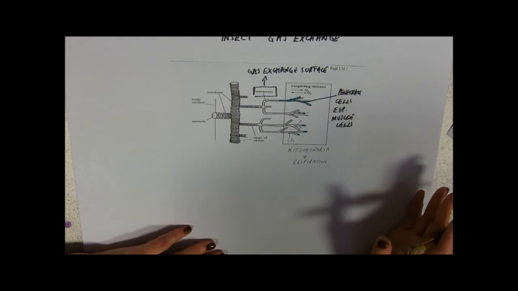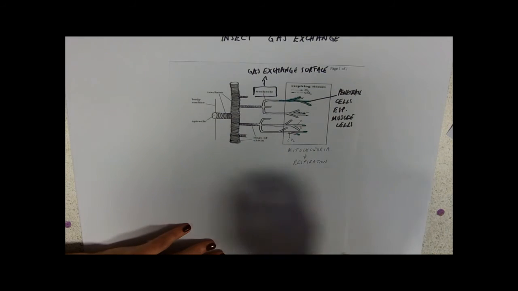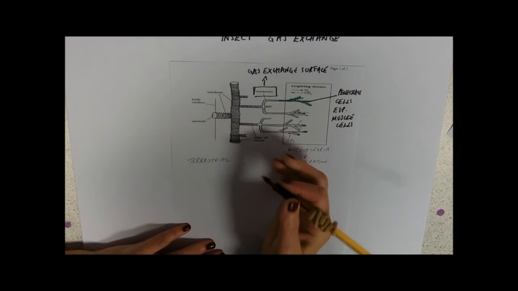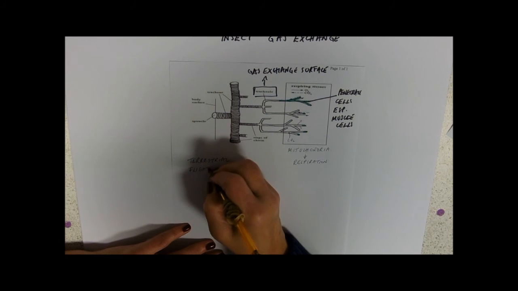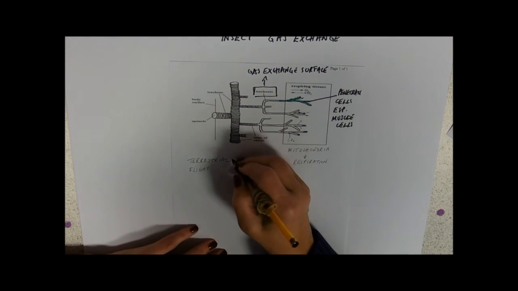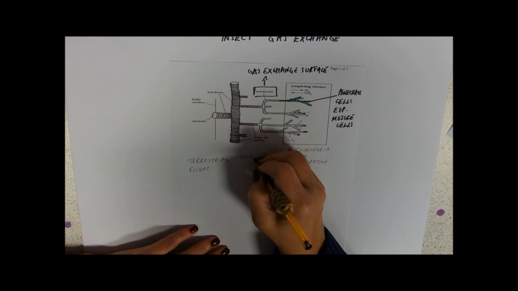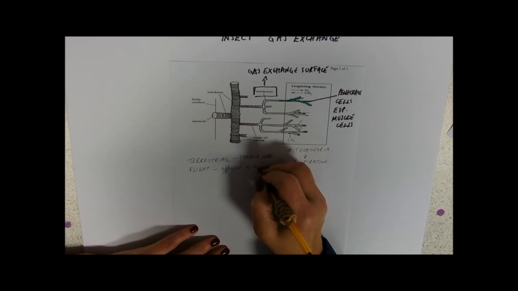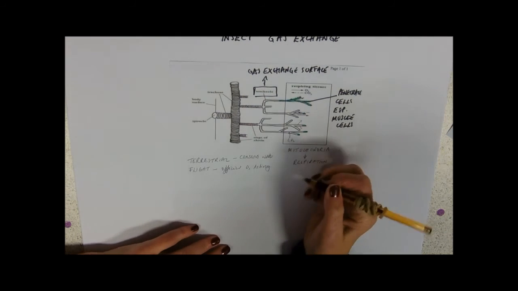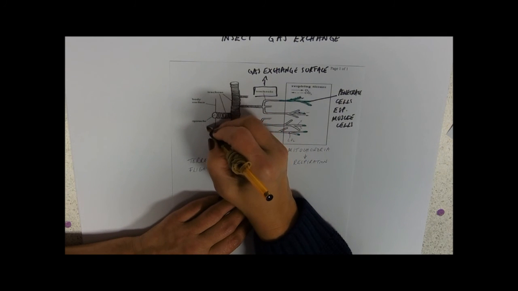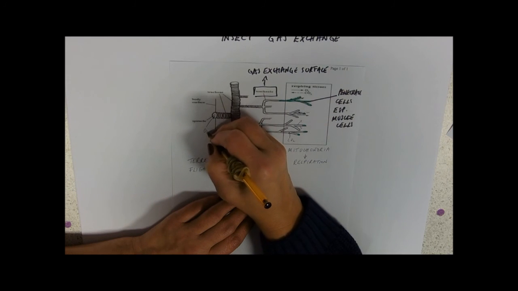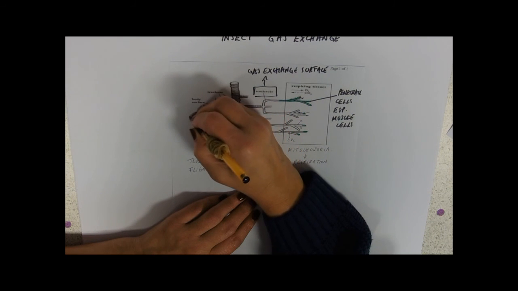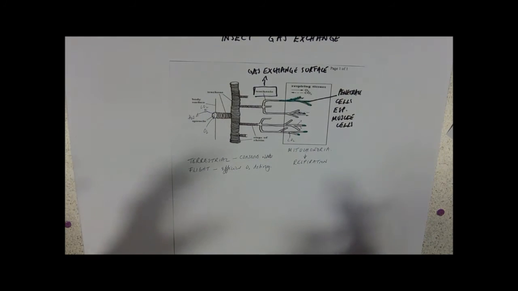So we only have one problem to deal with now, and that is the problem of water. So insects are adapted for terrestrial existence, that means living on land, and flight, which uses a lot of energy. So terrestrial means you need to conserve water. Flight means you need efficient oxygen delivery. So these two seem to be mutually exclusive. It would be better for oxygen delivery to have your spiracles open all the time to get the oxygen in. The downside is that as you get rid of your carbon dioxide through the same opening, because your insides are always wetter than your outside, you're going to lose water.